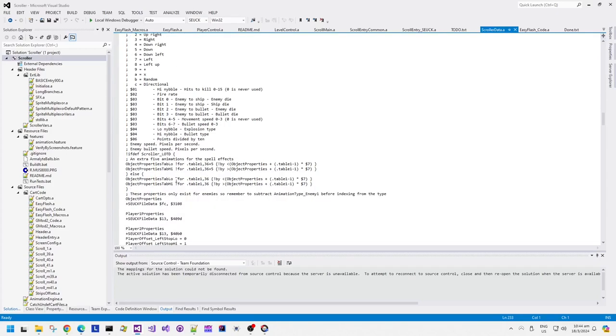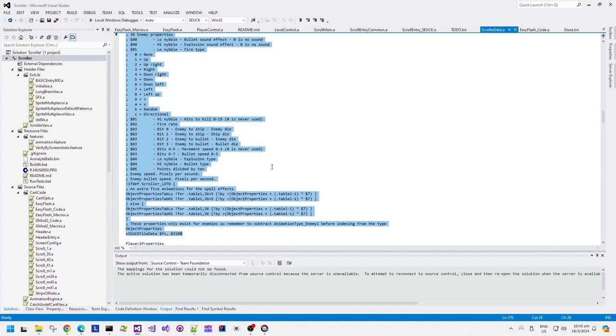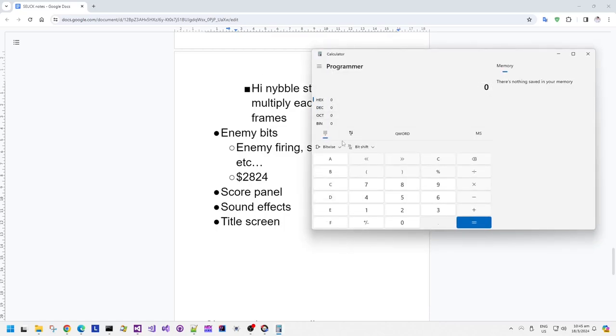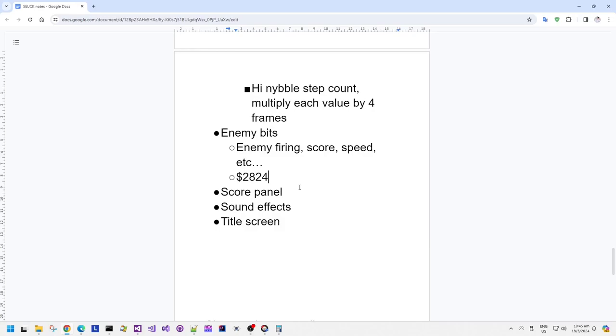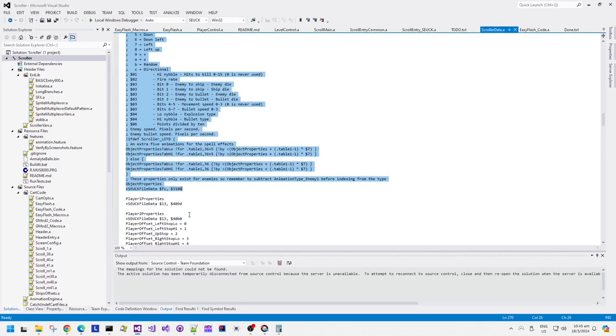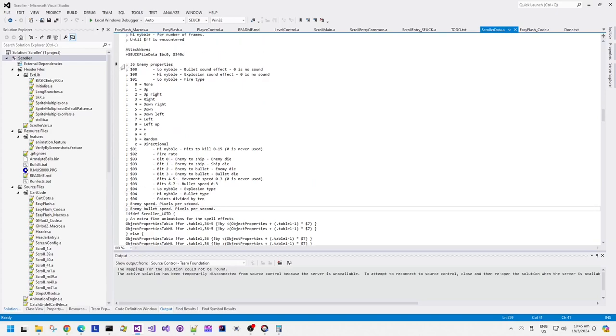In this scroller data.a file, it starts to include the data for what I call object properties, but basically it's the properties of the objects, but in the SEUCK editor, it's called enemy bits. We had FC bytes at memory address 3108, and that corresponds to the file offset that I noted down earlier on. So if I convert the file offset by subtracting the header, then adding on 900 in hex, we get 3108. So let's put the real memory address in there now rather than the file offset. That corresponds to the SEUCK file data macro importing FC bytes from address 3108, which then gets converted to the file offset, don't forget. And that's basically the encoding that's being used.